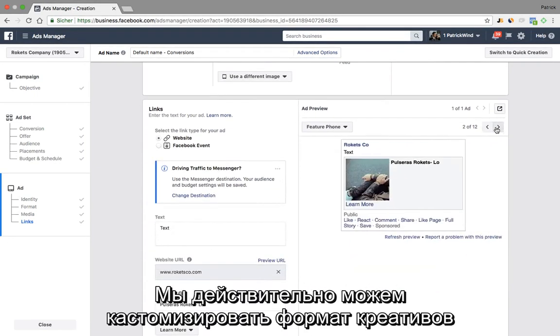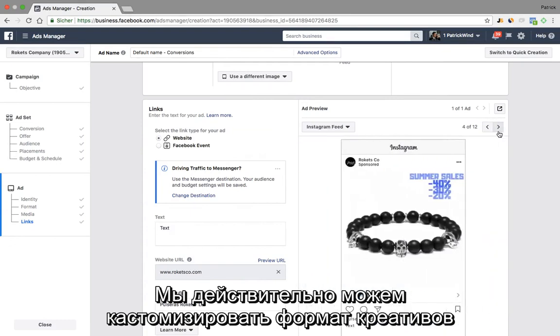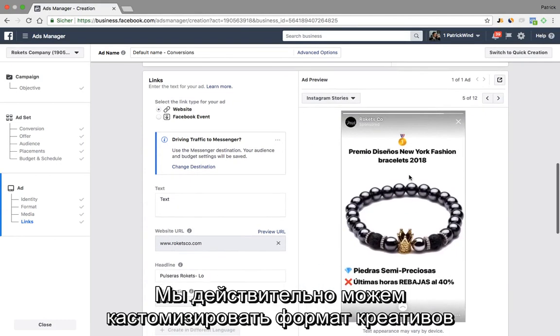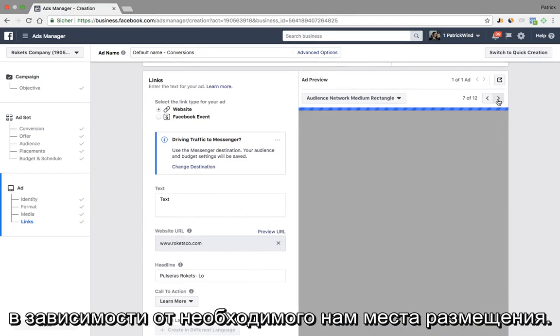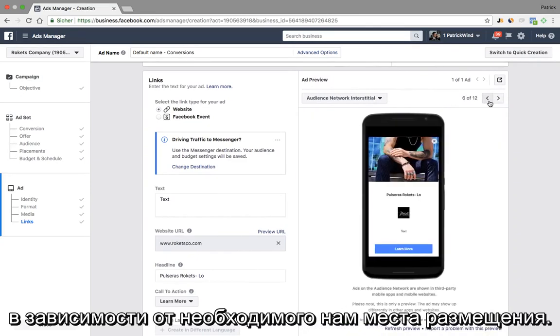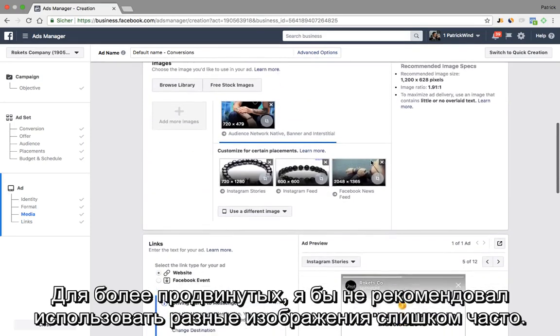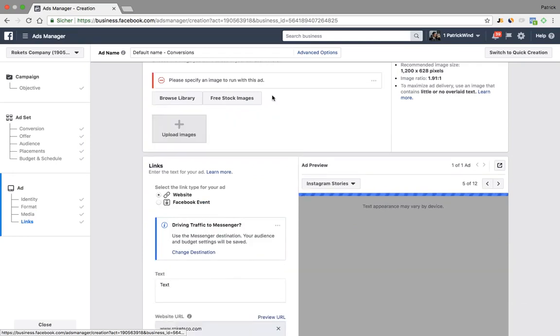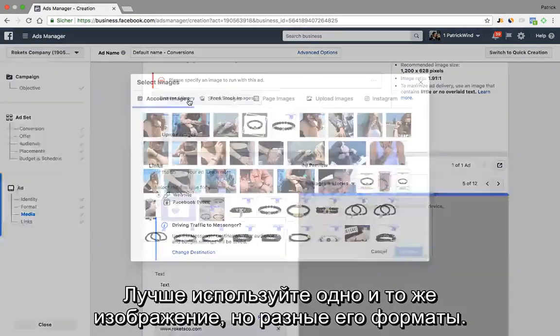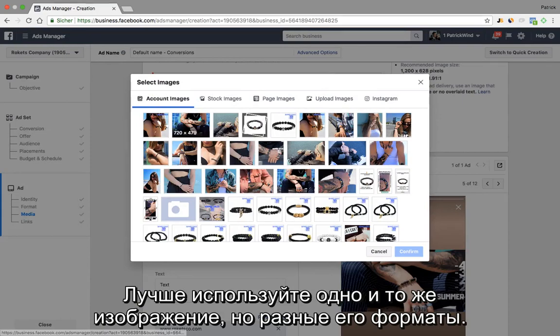So we can really customize the asset format according to the placement that we want. And just a very advanced tip here, I would not recommend too much to use different images, okay? I would rather recommend to just use the same image, but different formats of it.